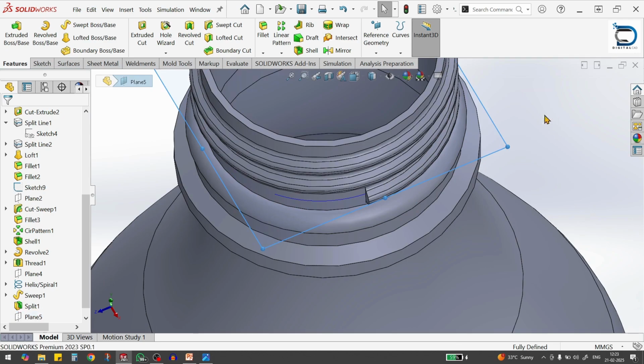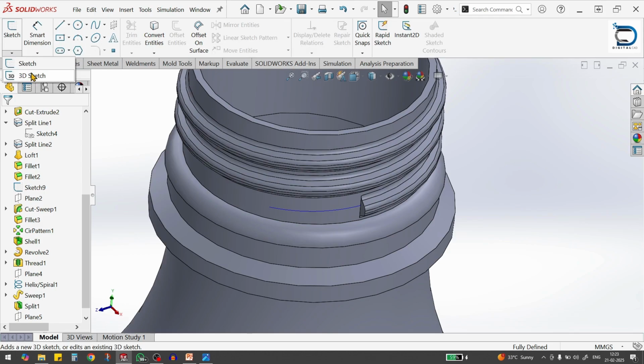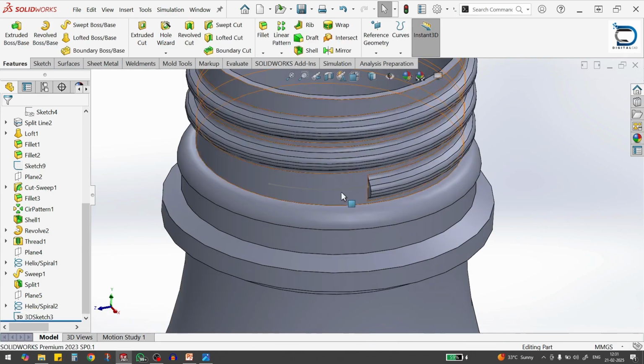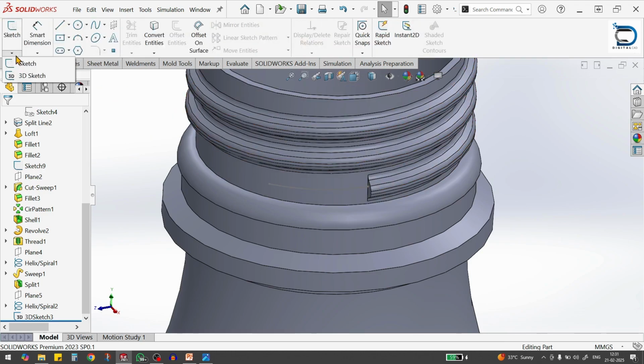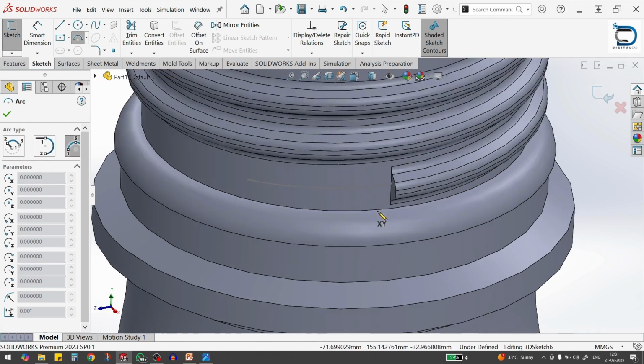Hide this plane. Now go to the sketch, 3D sketch, select this helix and convert entities. Exit from the 3D sketch. Helix is done. Now I'll go back to 3D sketch again, select the 3-point arc.